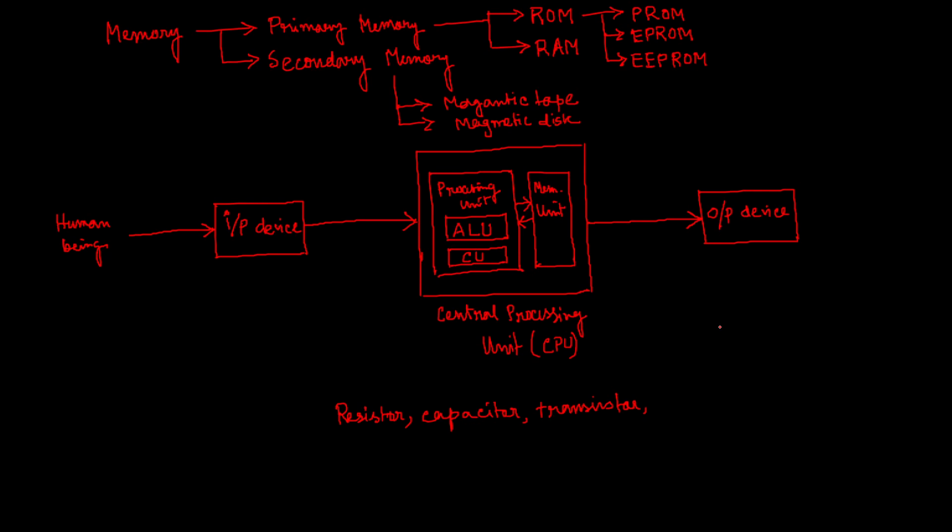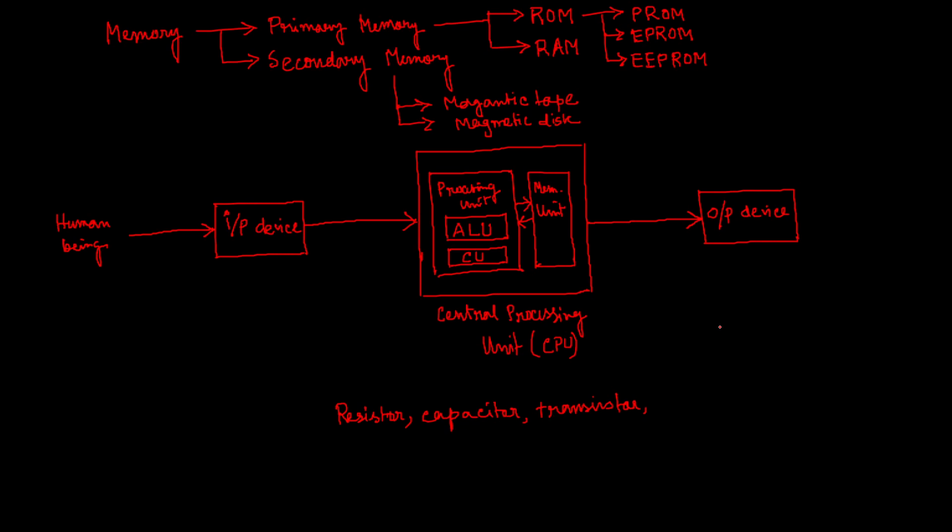For example, you want to go somewhere and suddenly rain started, so your brain logically says that since rain has started I should not go outside. This is what we call a logical analysis. This logical analysis is done in some part of our brain. Some part of our brain does arithmetic calculations, addition, subtraction and many more.